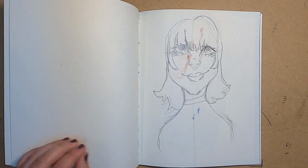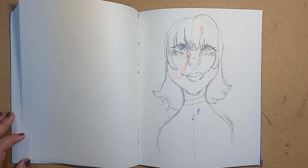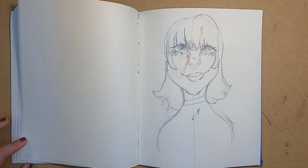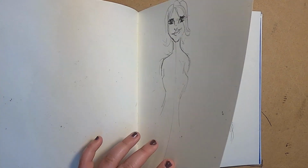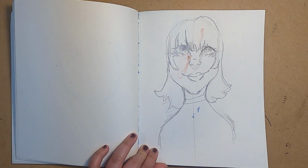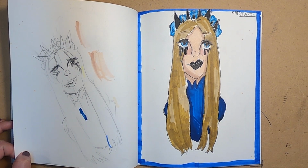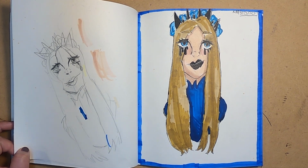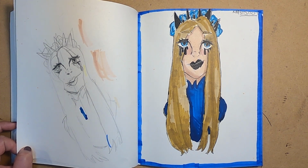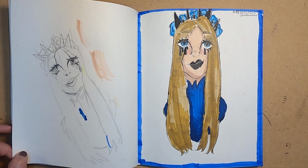So, this one is actually a pretty nice drawing. I think I made the eyes too big. For some reason, the week I was drawing this, I was drawing so many big eyes that just didn't look right. In my opinion, my art style has more normal sized eyes. I don't know what I was trying to do. This is actually, I got this reference. I was looking through drawing references on Google, Pinterest, and I found this type of aesthetic.